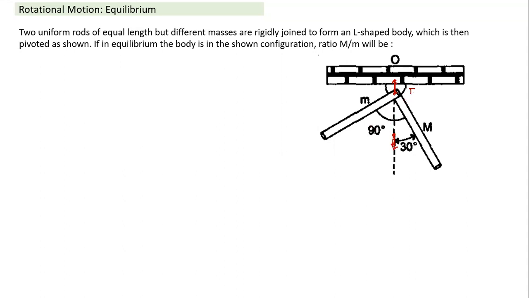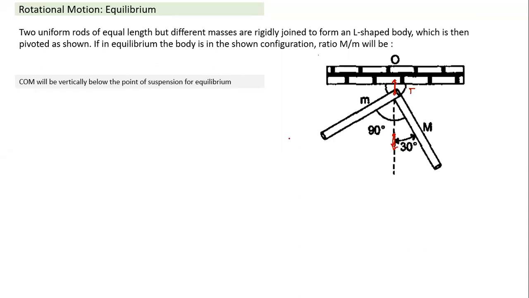Tension has to be equal to the weight. And second, the torque also has to be zero. And torque will be zero when they are in the same vertical line. Otherwise, if the two forces are not in the same line, they will create a net torque which will tend to rotate. So what is the important point to understand here? Whenever we suspend any object, the combined center of mass of the object must lie vertically below the point of suspension. That's the condition for rotational equilibrium.